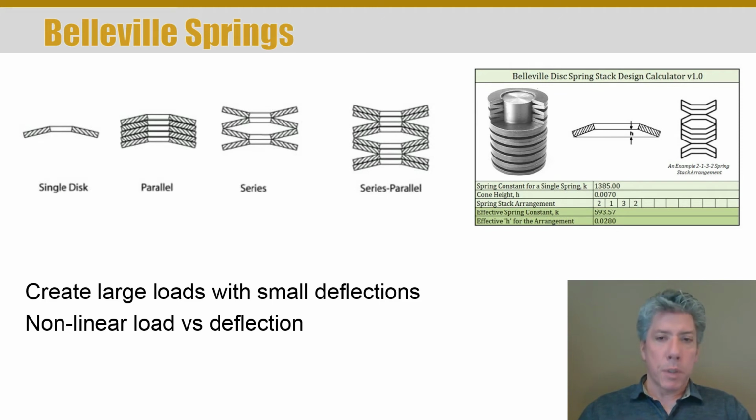There are Belleville springs, as I mentioned. These are basically washers that are bent that you can put back to back or cup to cup. There's even a calculator available for this type of spring. I've included a link here. If you download the presentation and click on the image on the right, that calculator, it'll take you to a website where I found an Excel spreadsheet that allows you to calculate things like the spring constant for the single spring and so forth, depending on how you stack them and arrange them.